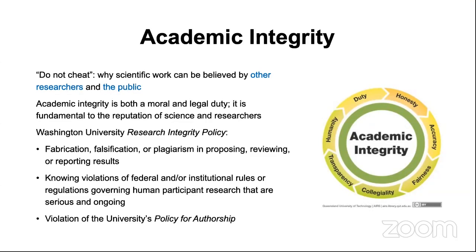Academic integrity basically is some sort of community standard that will be observed by every researcher in the field. Simply, this means do not cheat. This kind of rejection of cheating is exactly why scientific work can be believed by other researchers and even by people with little experience in the field, so by the general public.